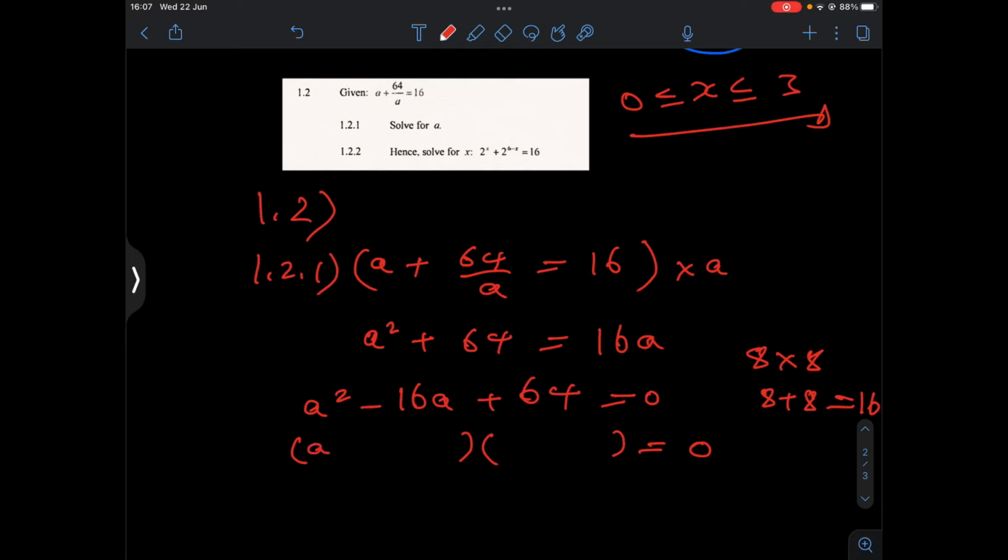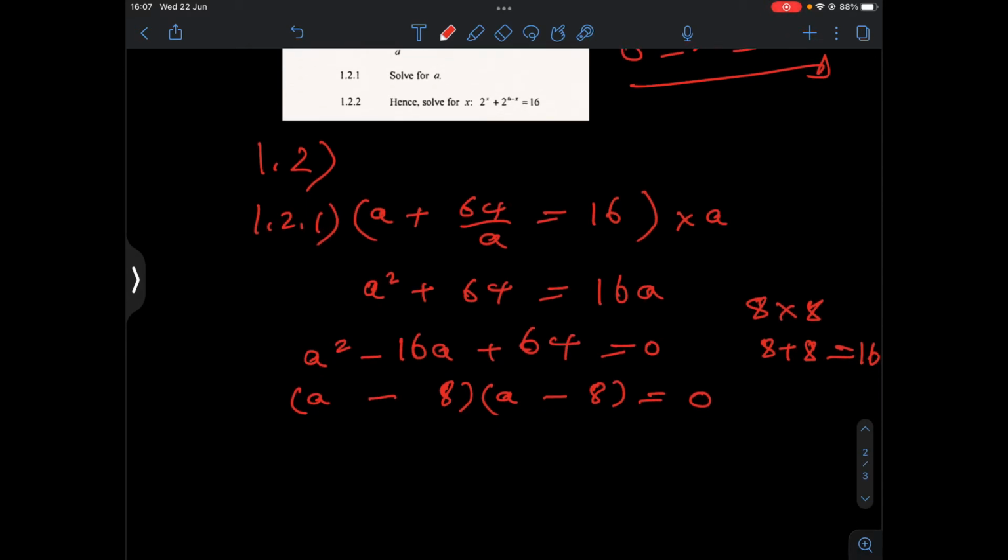So we have a here to get the a squared, and for the 64 we have an 8 times an 8, and the middle term has a negative value there. And 64 is positive, so we need another negative here. And when we solve here, we get one common answer. So we can say (a minus 8) all squared, since this bracket and that bracket are similar, so we're just going to square it, equals 0.